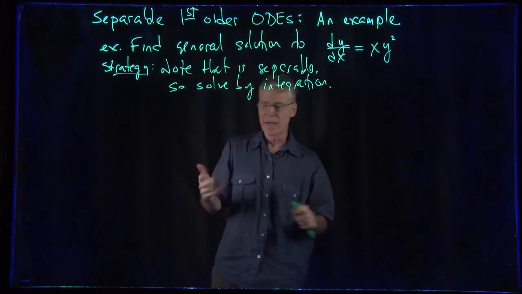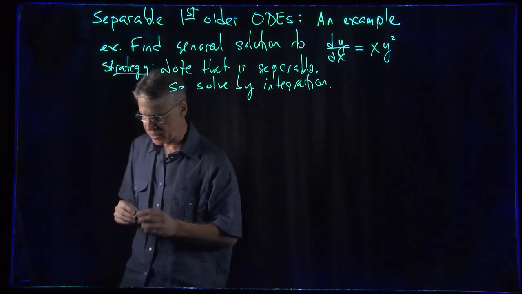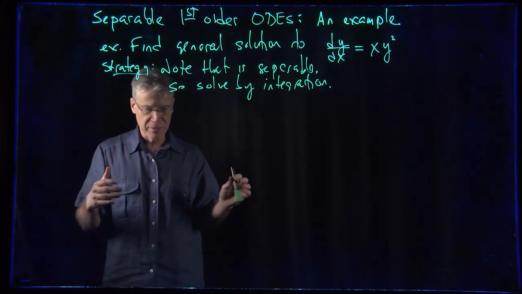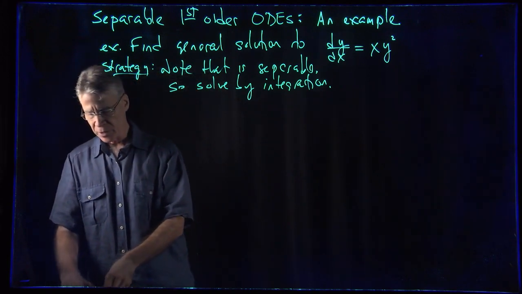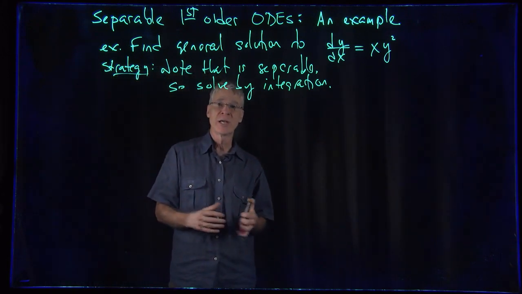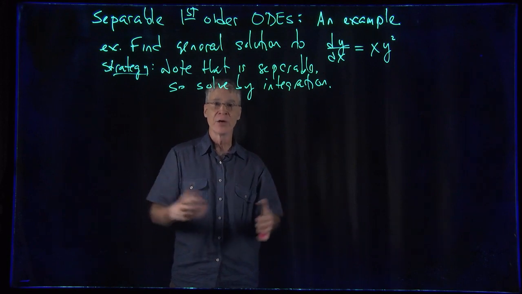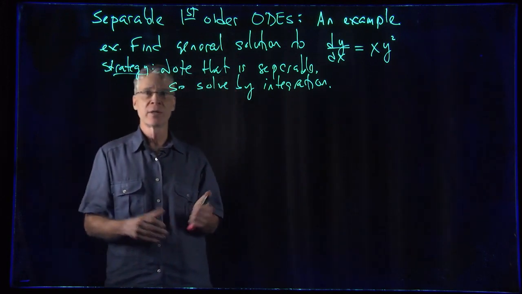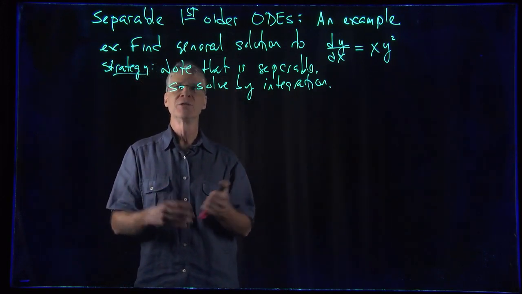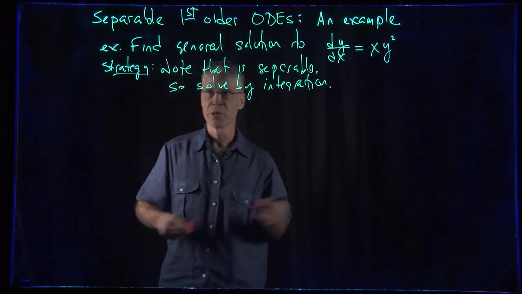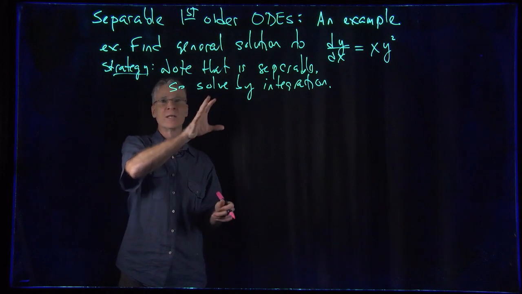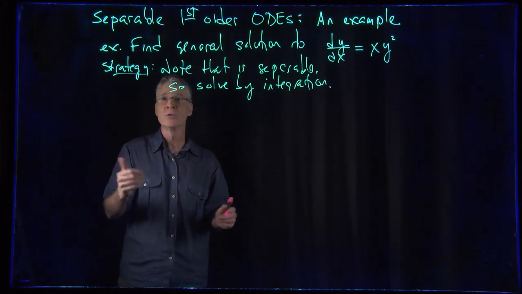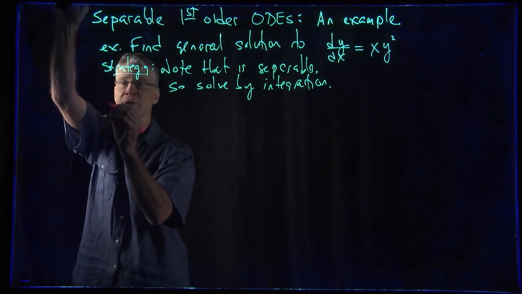And again, this idea of writing a simple statement of strategy organizes your thoughts in order to solve the problem, but it also gives you a chance to reflect later when you're looking at this problem again, so that you at least know what you were thinking when you solved it the first time. Our strategy here is nothing deep: it is to realize that we can separate variables here, so let's do it that way. It is a separable differential equation.